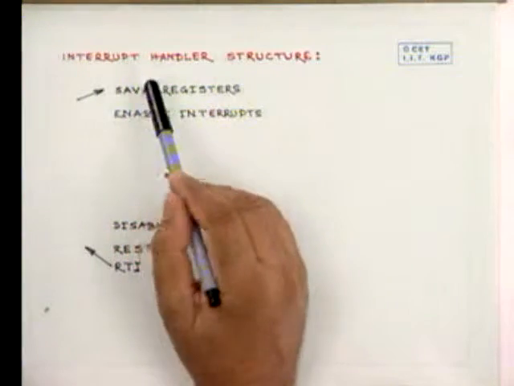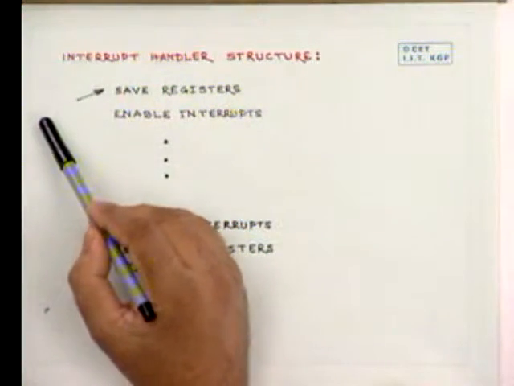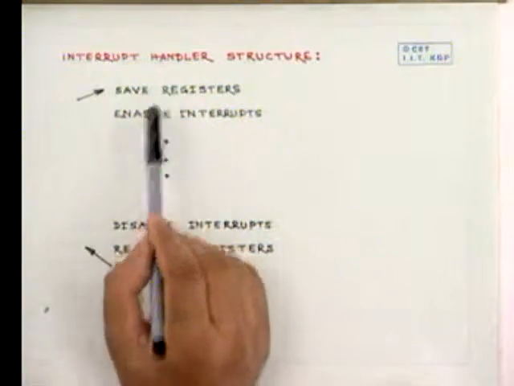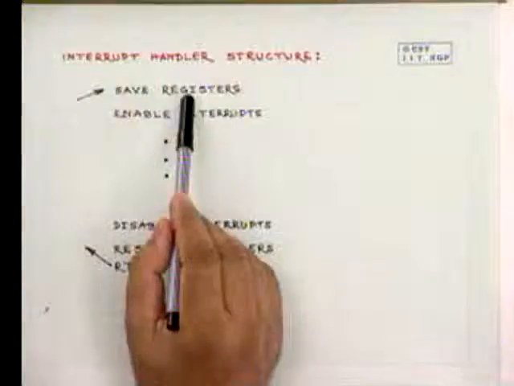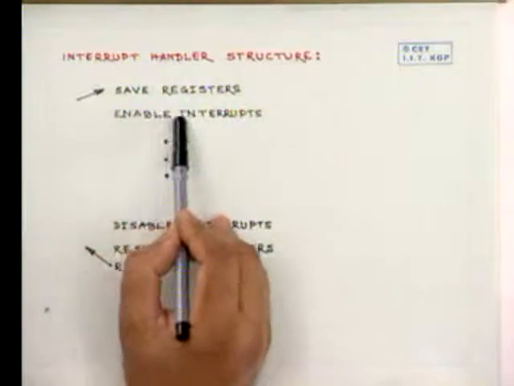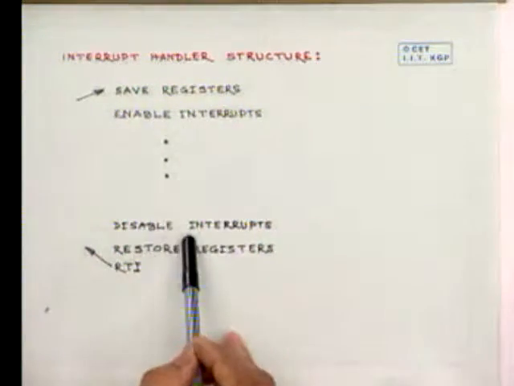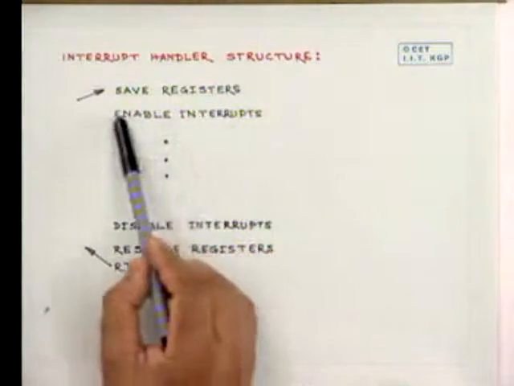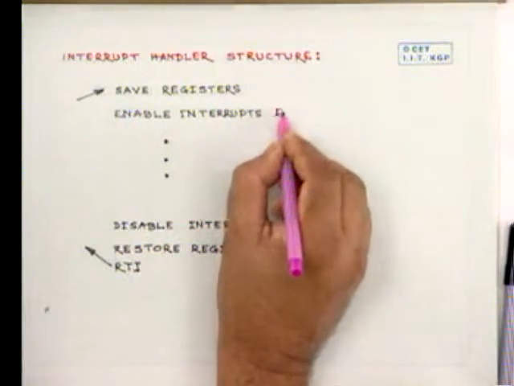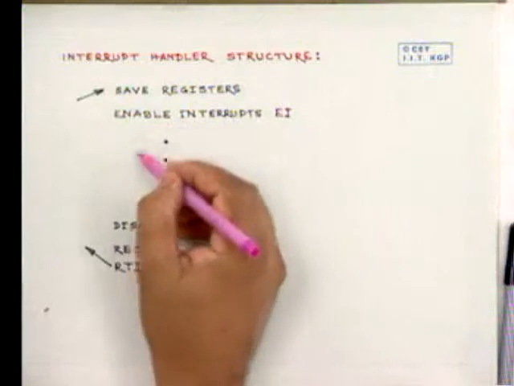Then one important aspect is that when the CPU enters the interrupt handler, the interrupt is automatically disabled. That means no interrupt will be accepted until you say that you accept interrupts once more. The programmer says by means of a program instruction that interrupts are accepted once more. For example, here we save the registers. Then if you want interrupts to be accepted within the interrupt handler, that means you allow interrupts within interrupts, you can write an enable interrupt instruction here. Then the actions are taken.